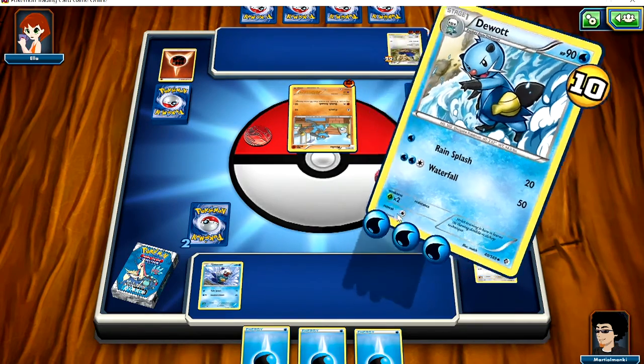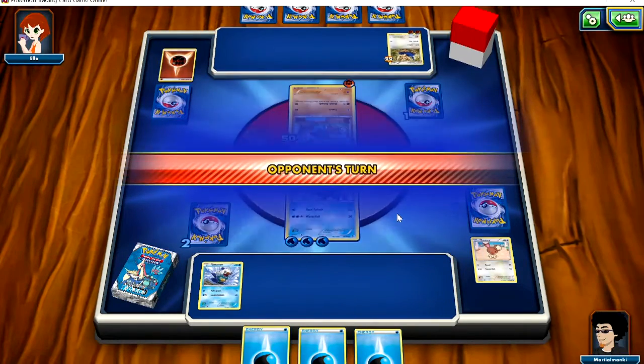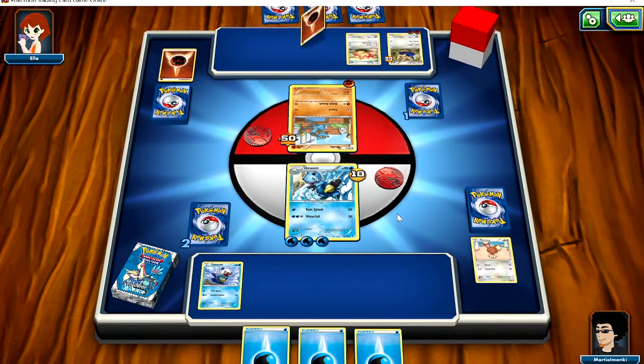So we'll go Waterfall here on this Riolu. There we go. Opponent's turn. So yeah, next move we should be able to take this out unless they retreat again.